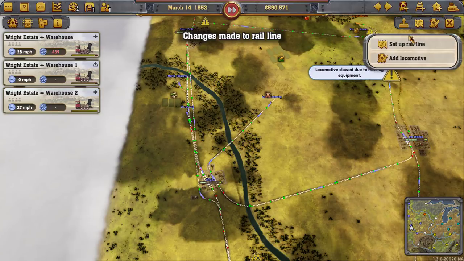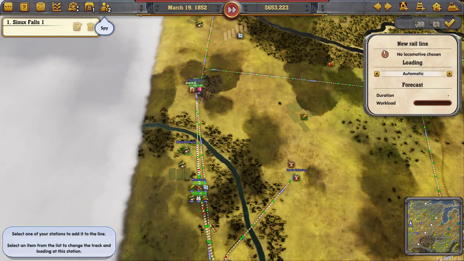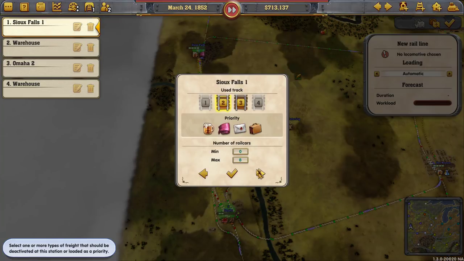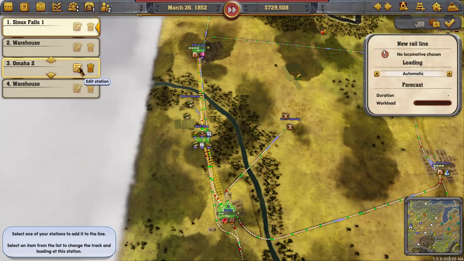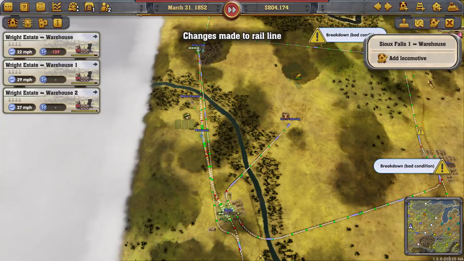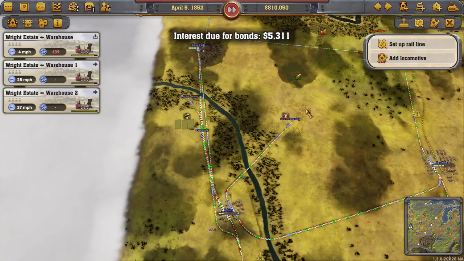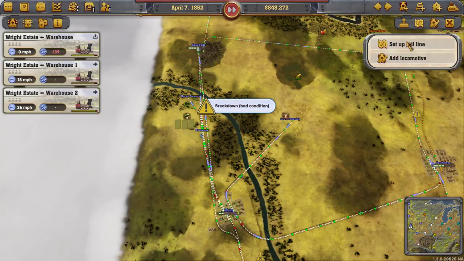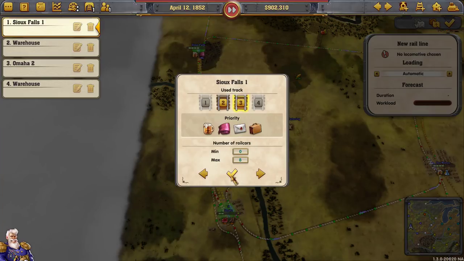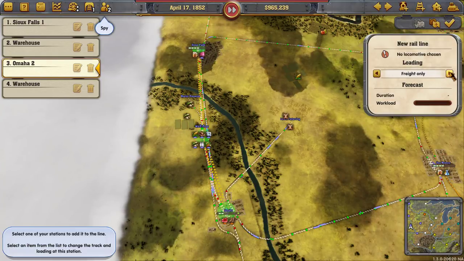Okay. Now let's set up our main line to the warehouse and, uh-oh. Okay. We'll use our Jerome technique here, left to left for the first one. Freight only. And right for the second one, freight only.